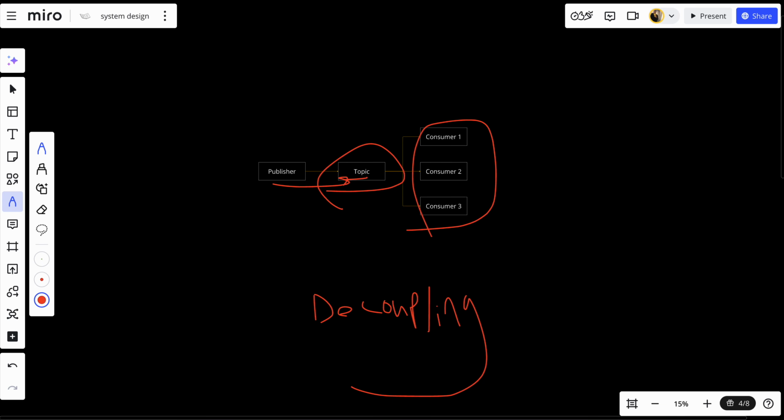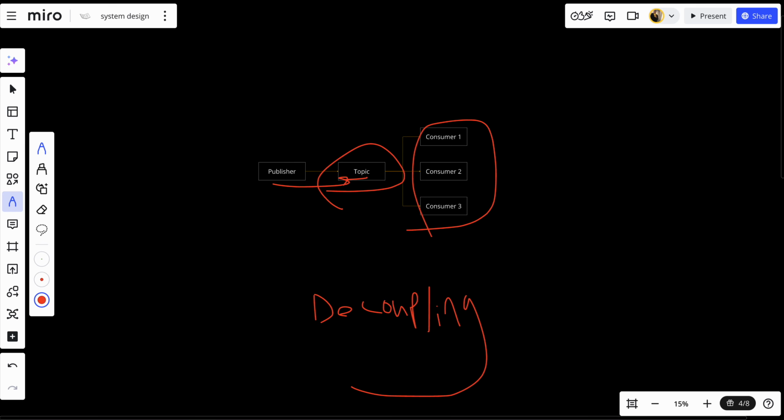Depending on implementation, a message can be delivered at least once or exactly once, each of which has its own trade-offs. And three, complexity, because the decoupled nature of pub/sub can make it harder to trace the flow of messages.